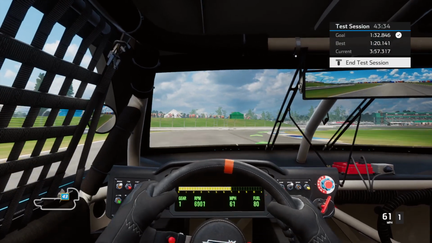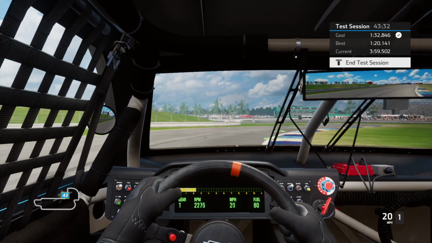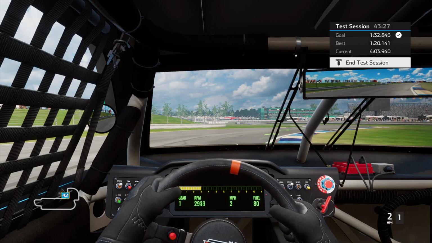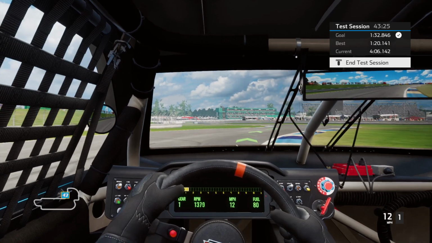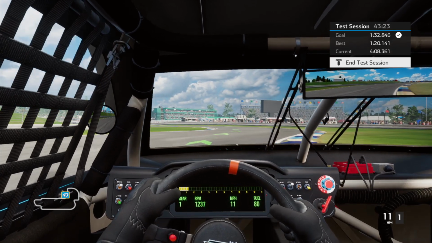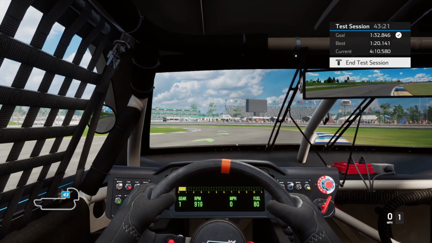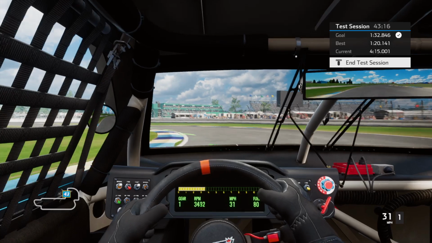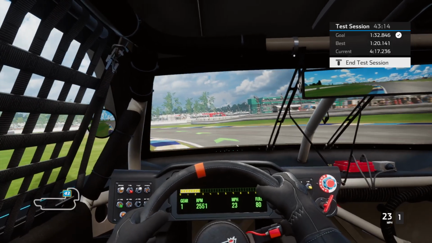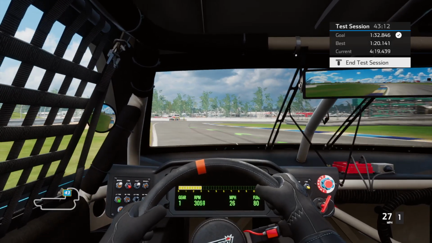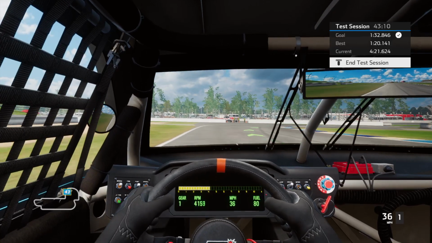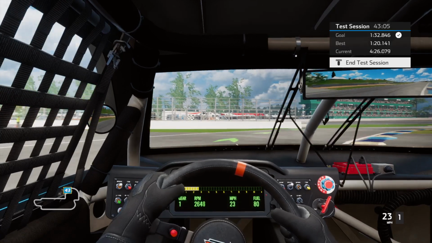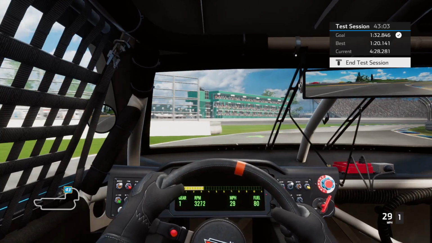Coming through here, next pretty critical or important thing is this right-hand corner. You just gotta be careful coming through it. It is extremely bumpy, so if you are either on full throttle or on the brake or have too much wheel input, it'll really upset the car. So you want to be as straight as possible when you go over it, as not to upset the chassis. Coming through here, you late apex this left-hander to set yourself up for the right-hander, and let the car drift out on this section.